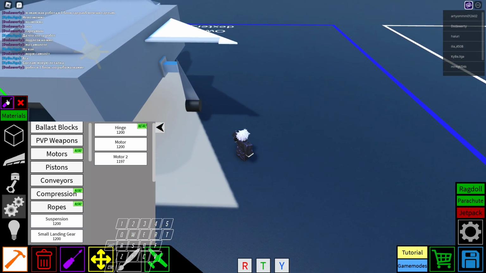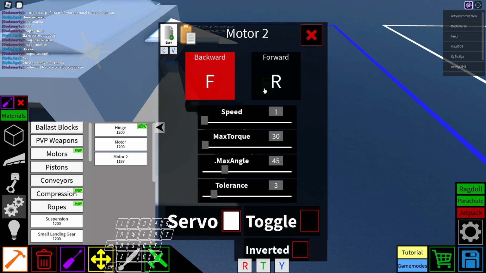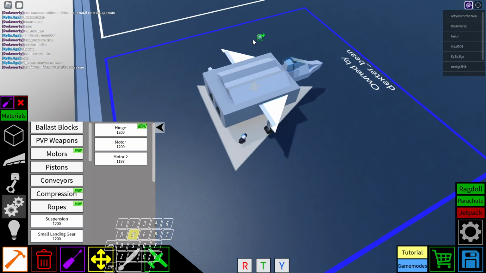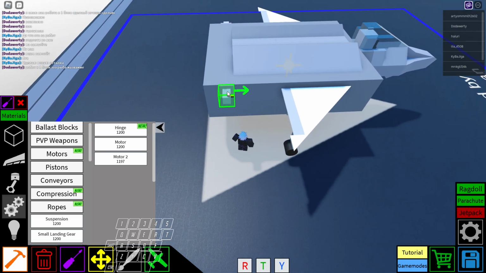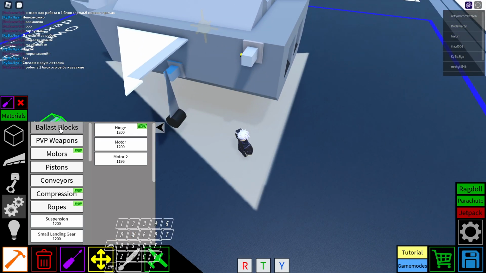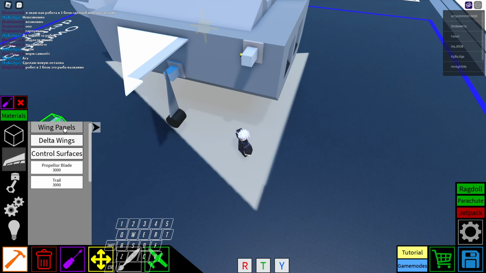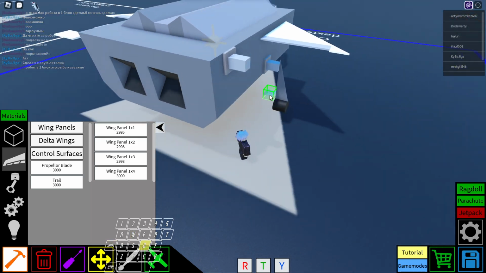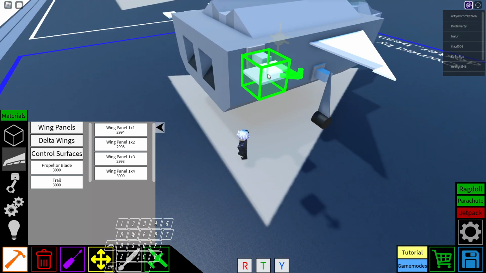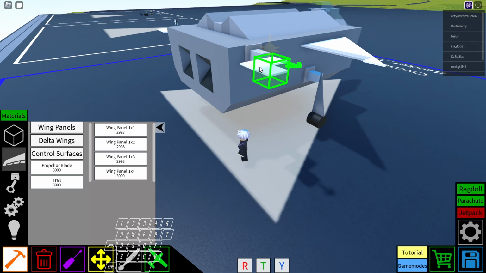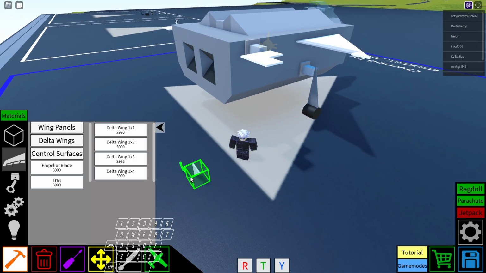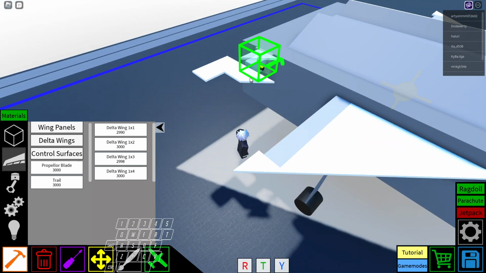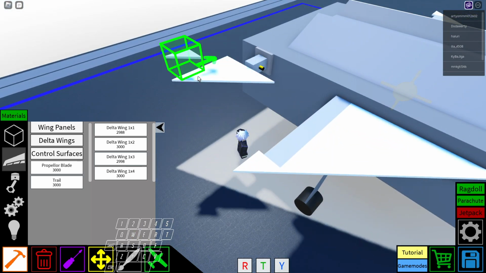Then for this side, you want to invert the control. Just like that. 1, 2, 3.